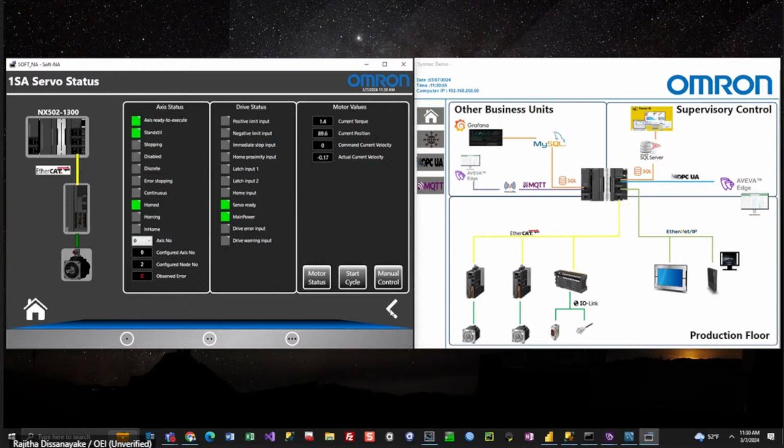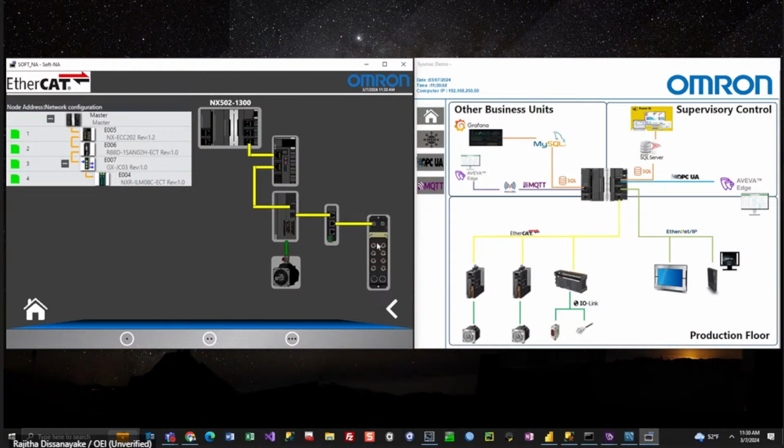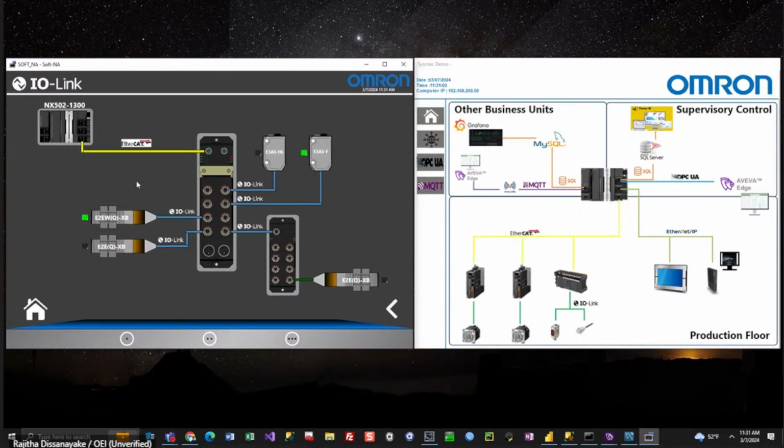Then if I go back and look at the IO-Link network, this is very interesting because you might think that in order for us to get data from a sensor, the sensor has to do a lot compared to a standard on-off functionality.